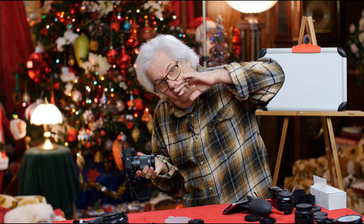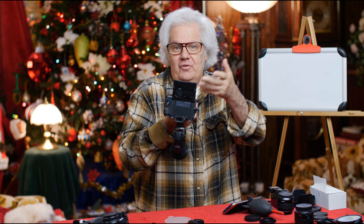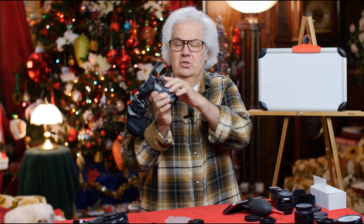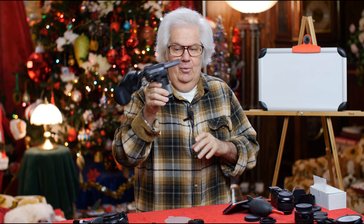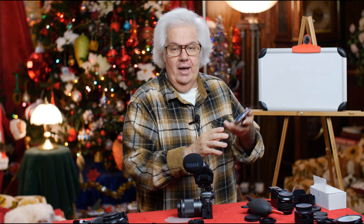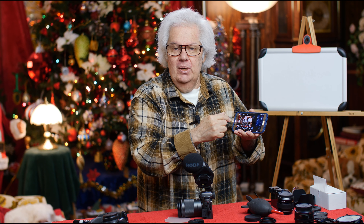Instead of being upside down, you flip it right side up. You still lose the tripod screw with the M5 doing this. However, you can put it on a tripod and use the Wi-Fi through your phone. So if you're sitting at home and you're going to vlog, you can still see what you're doing. You will have to go over to the camera, start it up and run back. That's OK because you could still use this and you could even tap on the screen.